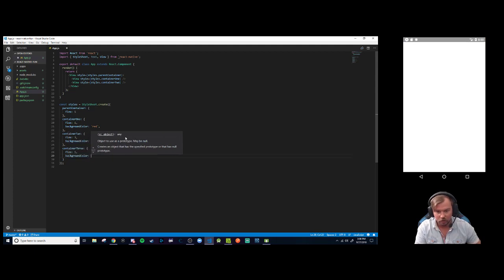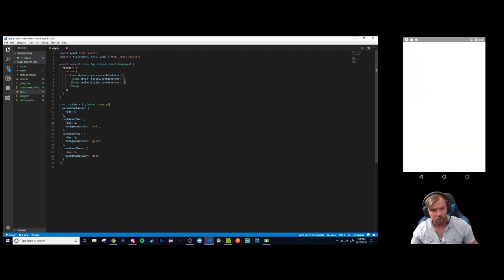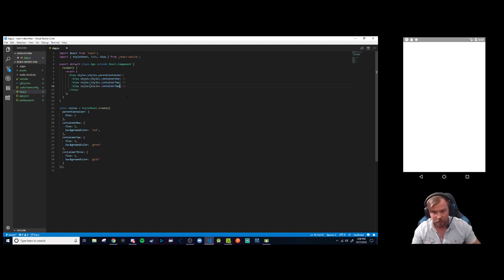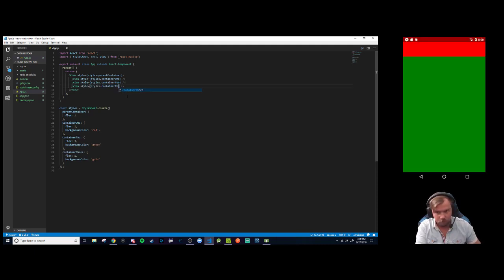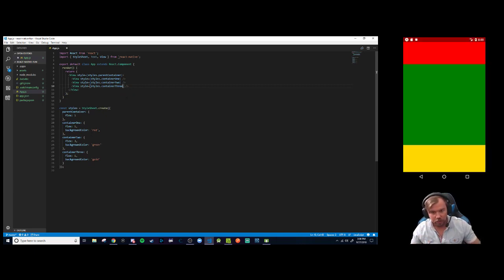So background color, I don't know. Let's do gold. Why not? There we go. Gold. So let's do this. We're going to create another one down yonder, and it's going to have a container 3 on it. Well, looking at our code, we're saying 1, 3, and 1, so that makes sense that the green box is the largest, right? So again, if we also made container 2 to flex 1, it should be 3 equal size boxes. Yeah, pretty cool.